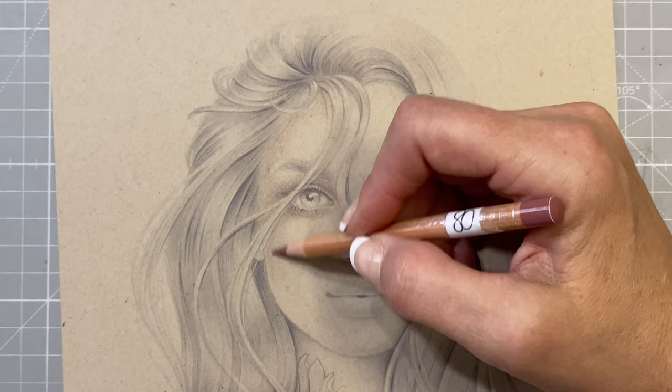Just add some more dark around her eyes. Okay. One other thing I want to do real quick is take some white or buff titanium, put that in the corners, and get her a little bit of lightness there.